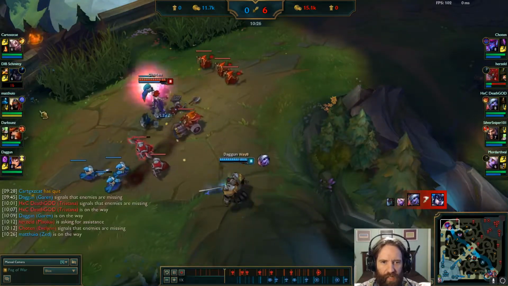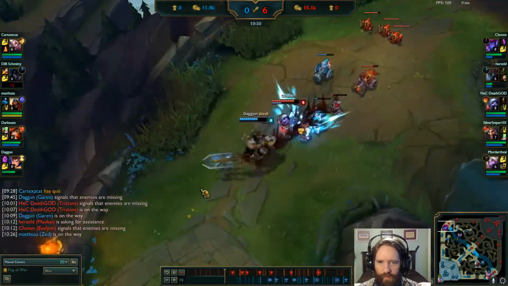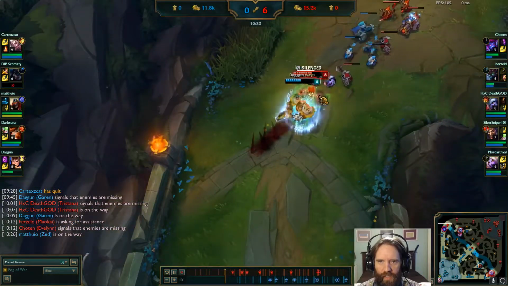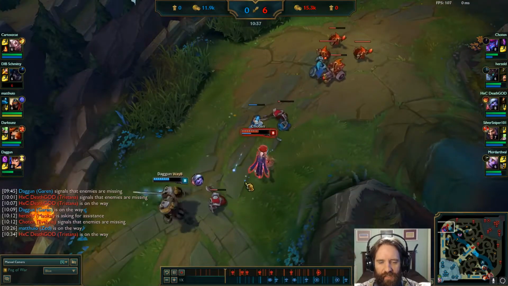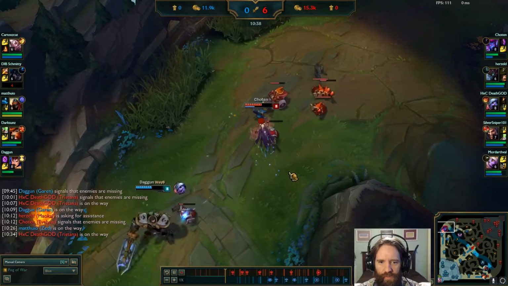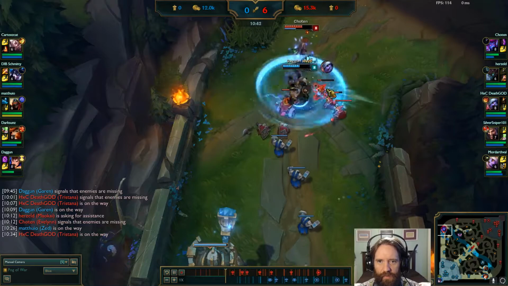I just can't run at her right now. Just press your Q, run at her. Turn around and fight her. Look, you're still winning. Even though she used her ult, you're still winning. I think you're just too scared of her. Go fight her right now. Go Q her right now and spin her.